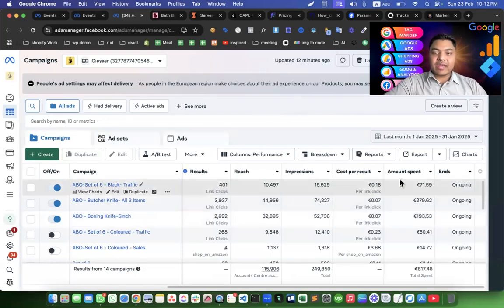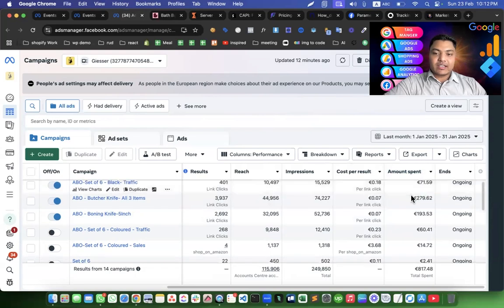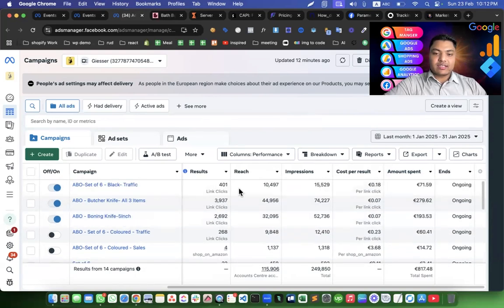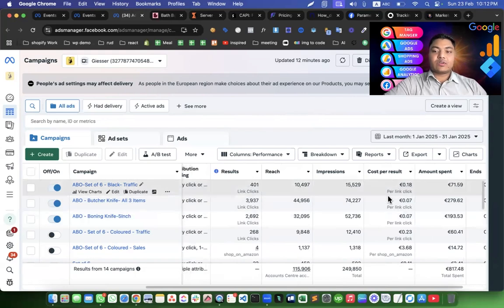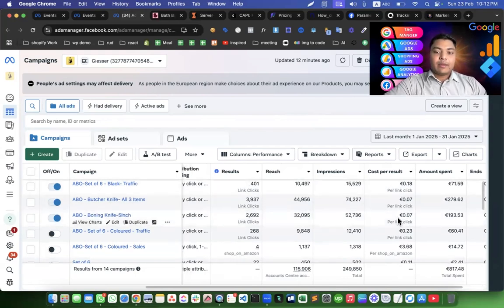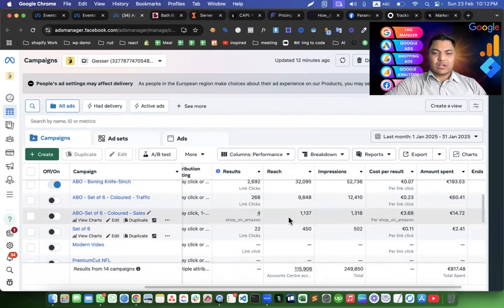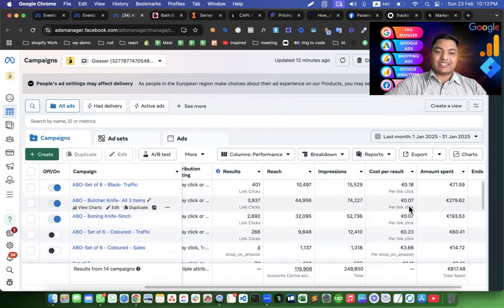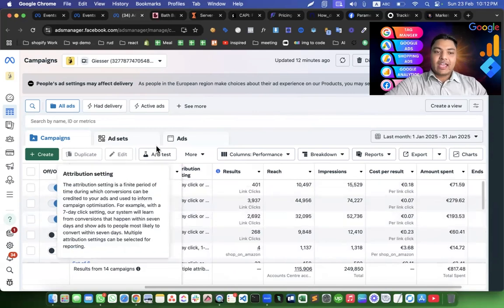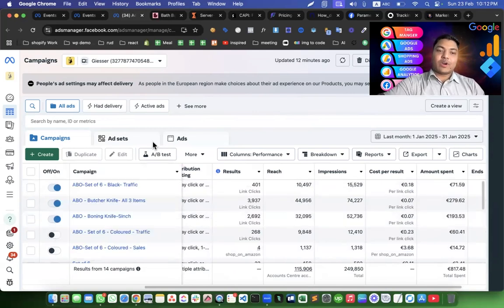This is our campaign, and here is the total spent. And if you see how many reach, clicks and results, and what the cost per result is, it is a little bit lower right now. But this campaign is showing high, that's why I stopped this ad group and am creating another one, and making sure we are optimizing these one by one.